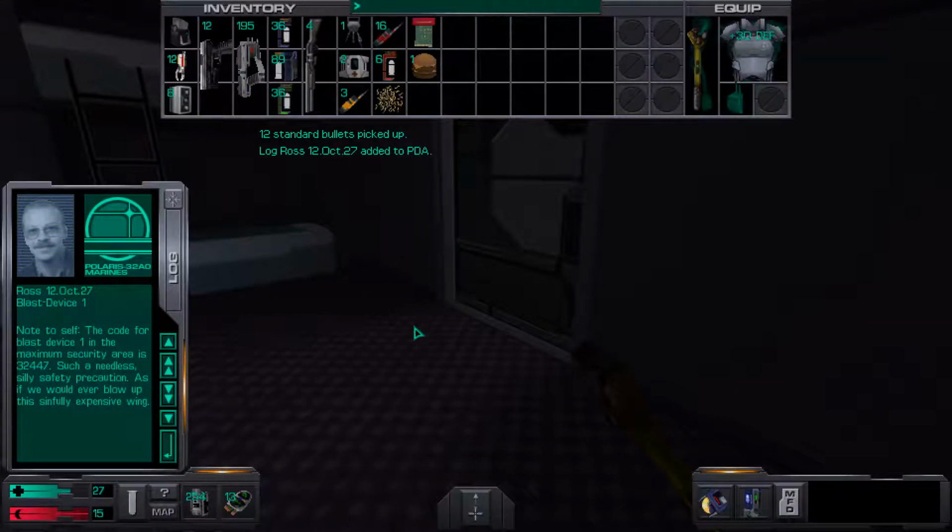Note to self, the code for Blast Device 1 in the maximum security area is 32447. Such a needless, silly safety precaution. As if we'd ever blow up this sinfully expensive wing.